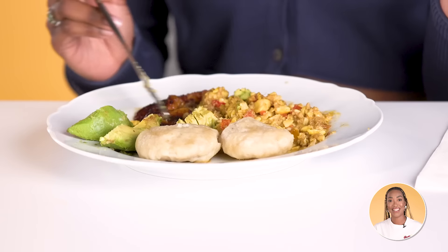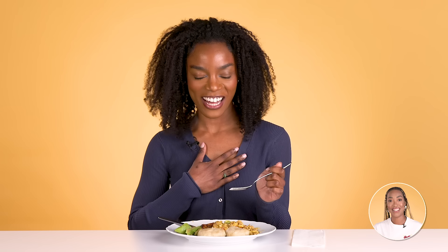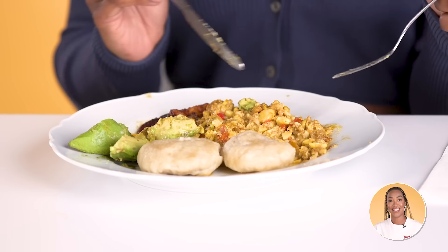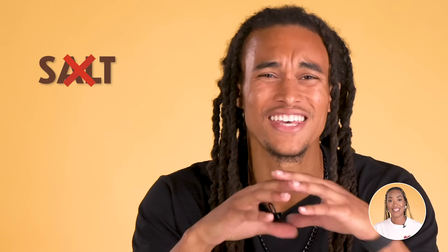This is high blood pressure right here. I honestly love all the different flavors on this plate. It's salty, man — it's very salty. It's a little bit salty, but it's really good. It's got me gassy too. Do you want some water? I would love some water actually. I like the fact that there is pear on the side — this kind of calms down the saltiness of the ackee and saltfish. Unfortunately, it's very soft and the salt is overpowering everything else. The spice is beautiful, the texture is beautiful, but the salt is killing the food for me.